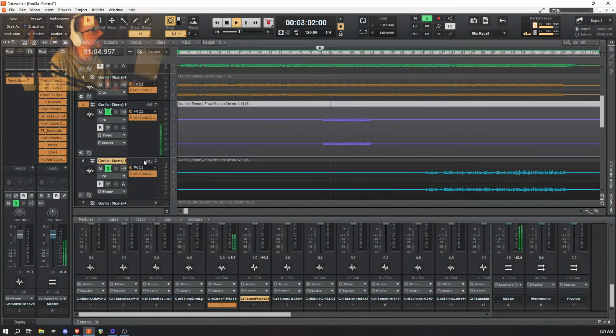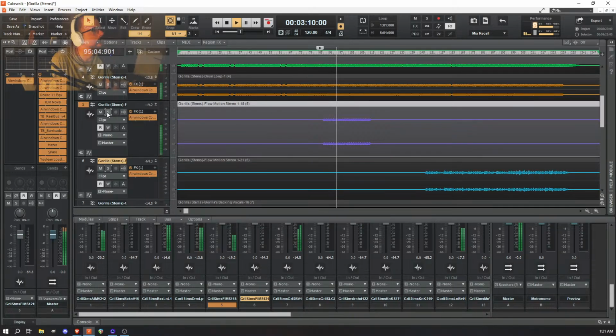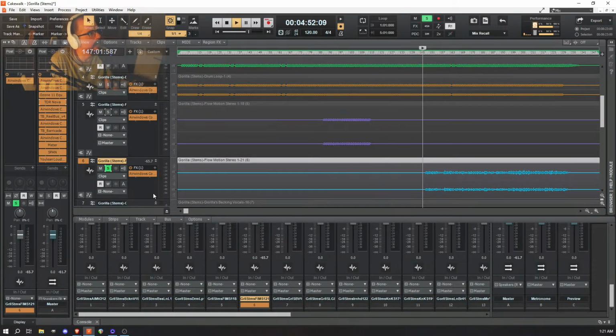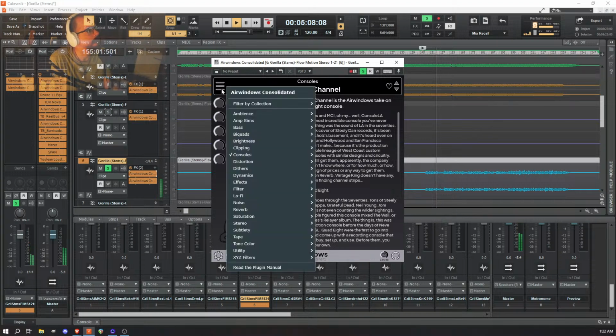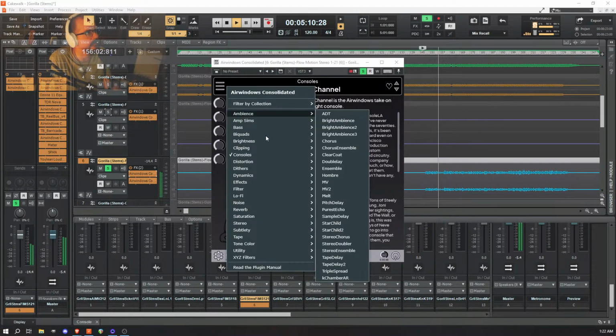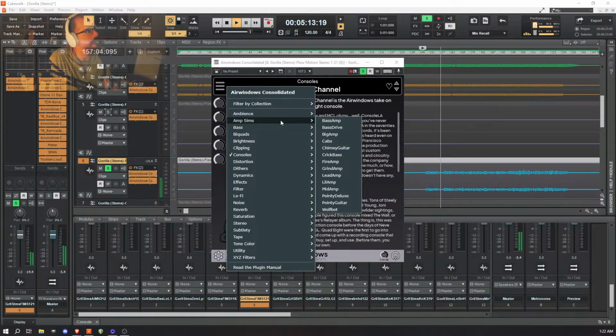That one seems to be okay. That one rendered okay. This one doesn't. Anyway, I'm gonna dupe the Air Windows, and I'm gonna stick in something called bass drive.